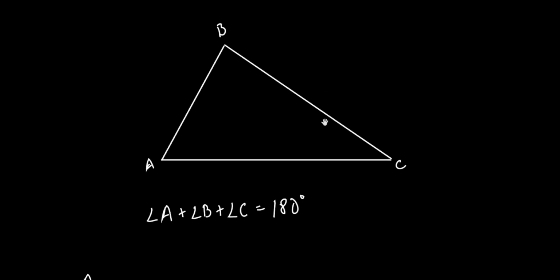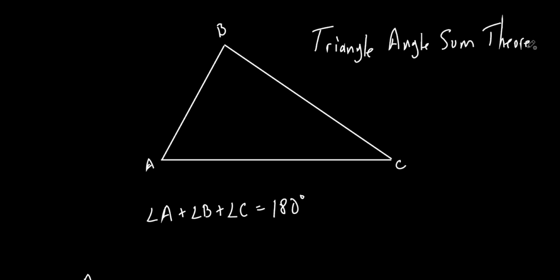This thing right here was called the triangle, let me see, what did we call it? Angle sum theorem. The triangle angle sum, and then we use this word theorem. Use that a lot in geometry. It's basically like a rule. It's a law. Somebody said law earlier. It's kind of like a law. That's what the word theorem means. But it can be proven.